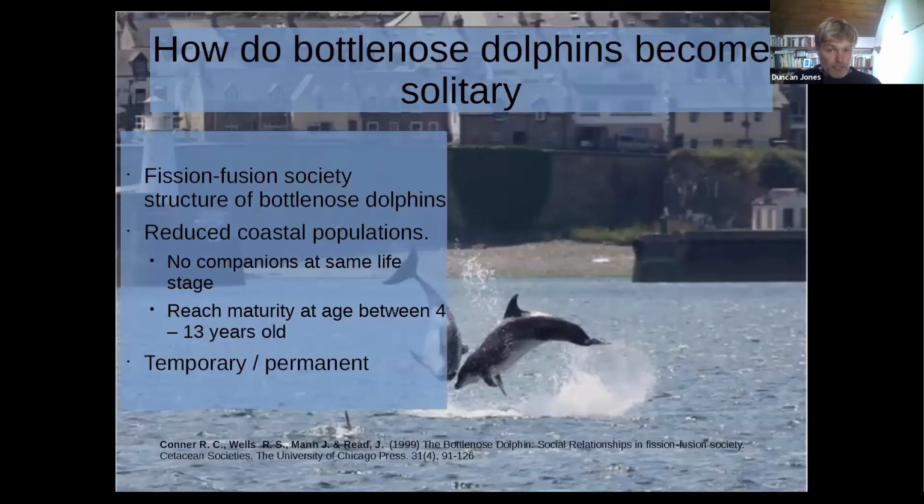And then typically, why more bottlenose dolphins? So generally, what the researchers answer to this is the fission-fusion society structure that bottlenose dolphins live within. So this coming together and moving apart, where they've done focused studies following particular animals within a pod, they can find that even within 6 hours, they will have multiple contacts at different social levels with different dolphins, and so they're not in a pod structure all the time.